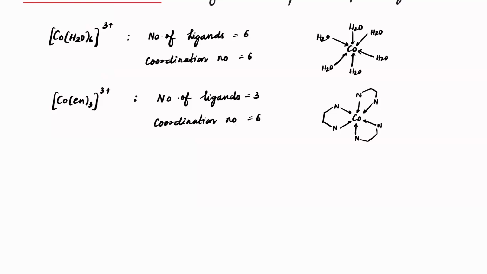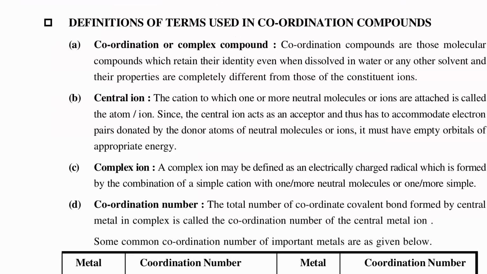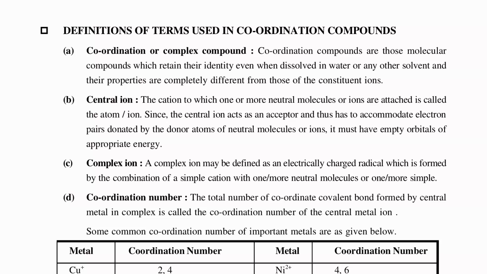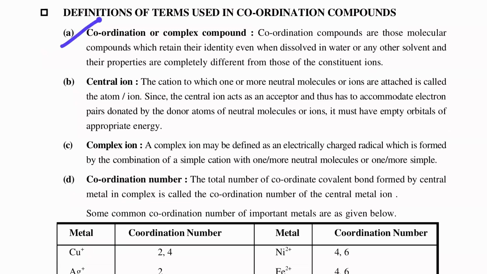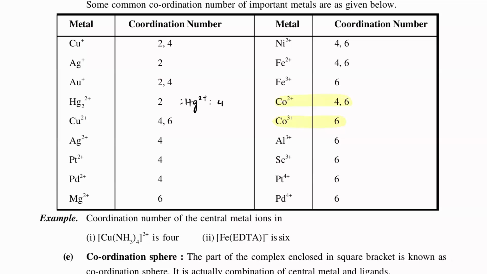All right. So it becomes very essential to understand what types of ligands we are talking about. These are the basic definitions: coordination number, central metal atom, complex, and what is coordination number. Now, one thing you need to remember here is that there are metals which check out for only one type of coordination number. For copper plus, usually it will make a coordination number of 2 or 4. You do not often see a complex having 3 or 5 connections with copper 2 plus.